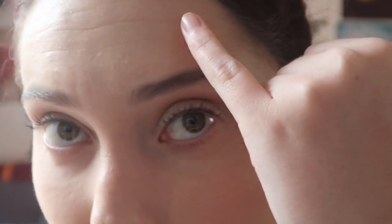Okay, so I thought I'd come in with another update. It is now 1:14 p.m. I haven't touched up or done anything with it today, so it's been on for around 5 hours now. Wow. Okay, so the first thing I noticed is that it has sunken into my frown lines up here and my smile lines down here. Pretty much all this is rubbed off or clinging to the pimple patches, and under my nose it's very melted away.